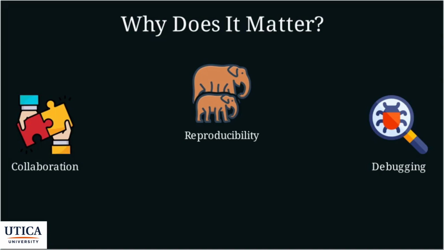When things go wrong, and they will, good documentation makes debugging much easier. You'll be able to quickly understand the code's logic and identify the source of the problem. Think of documentation as a gift to your future self and your colleagues. It saves time, reduces frustration, and ultimately leads to better data science.